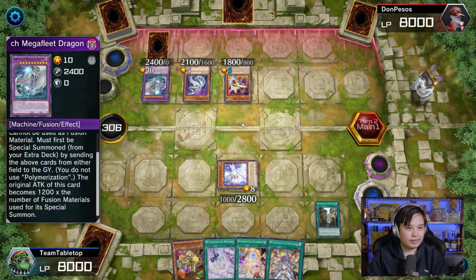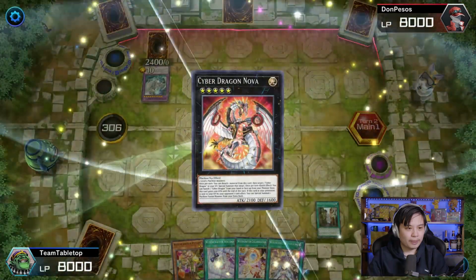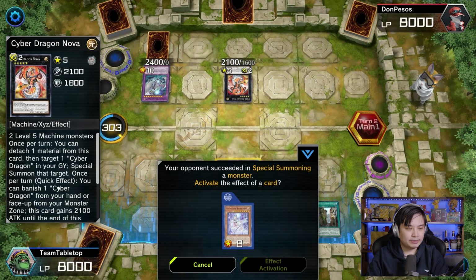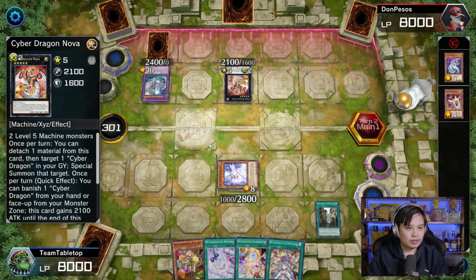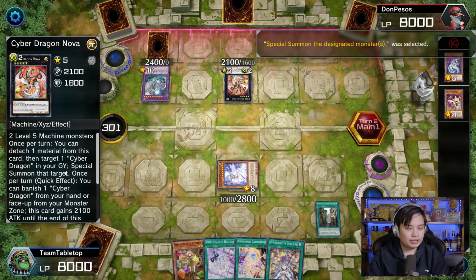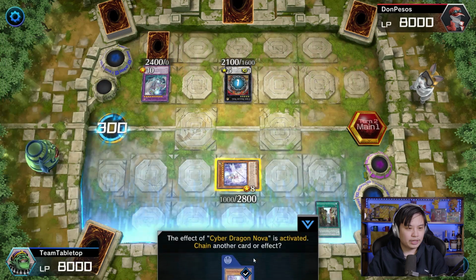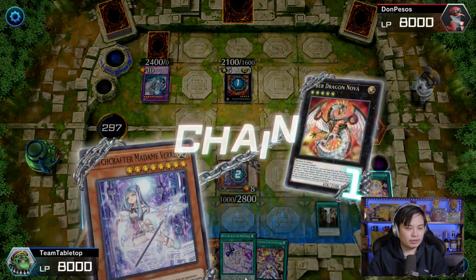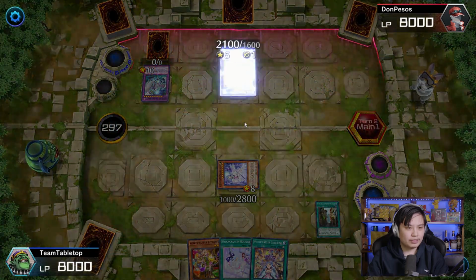Okay, what's to play now? Summoning Cyber Dragon Nova, alright. Once per turn, touch material, switch to summon this, alright. Keep this up for now. Special summon designated monster. We respond with Veer now. Veer now being summoned. We will now put down you. Chain this to remove that. Effects are now negated.